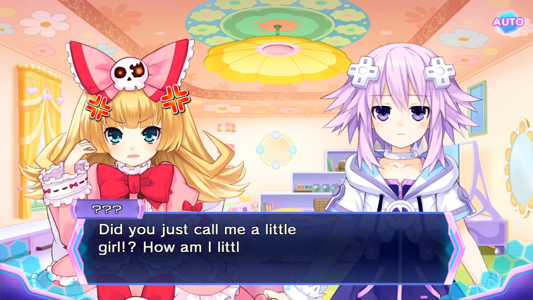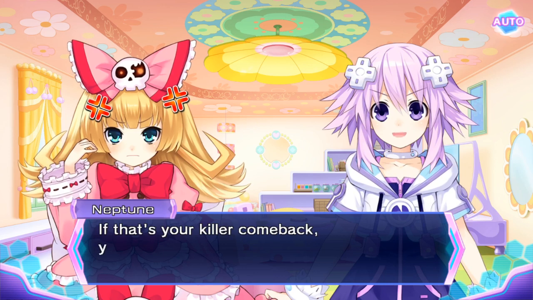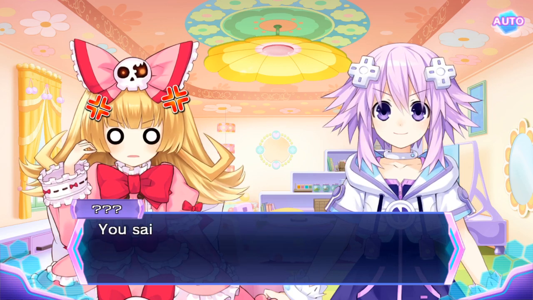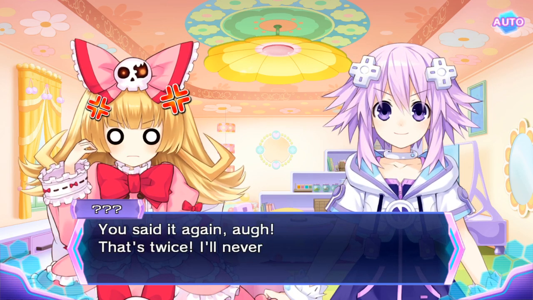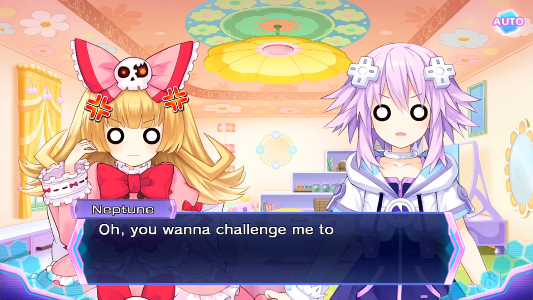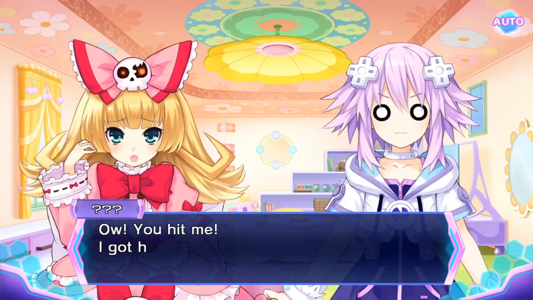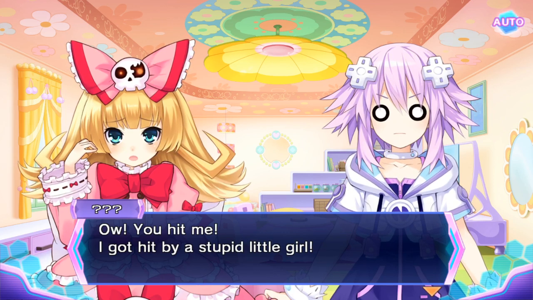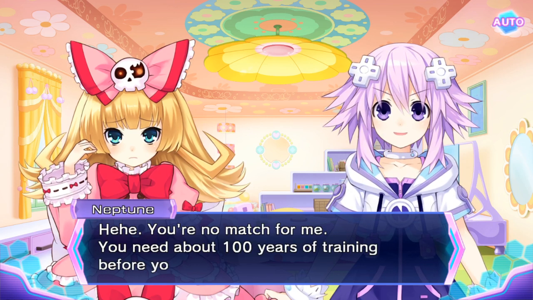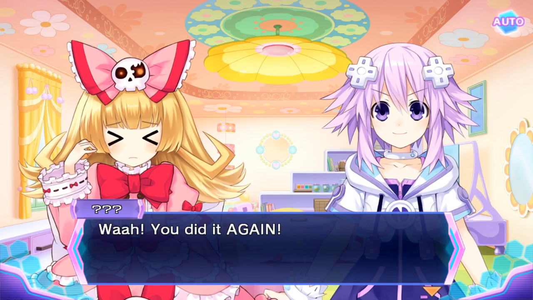Did you just call me a little girl? How am I little, huh? Only little girls call others names. If that's your killer comeback, you're definitely a little girl. I mean, you said it to me first. You said it again! Oh, that's twice! I'll never forgive you for this slight! Oh, you want to challenge me to a duel? I won't lose in a cat fight. Ow! You hit me! I got hit by a stupid little girl! Wow. You're no match for me. You need about 100 years of training before you can insult me, little girl. Ah, you did it again!